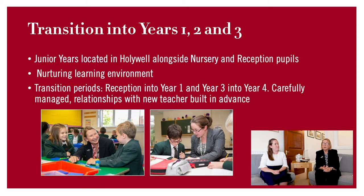One of the things that's really important for Junior Years is those transition moves. The important moves are from Reception into Year 1, and for Year 3 moving on into the prep school in Year 4. Those are managed really carefully. We have transition days at the end of the year, and for Year 3 it's a really large step, so they come into the prep school building throughout the year having lessons with their specialist teachers.